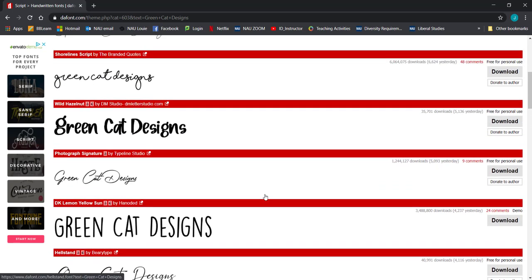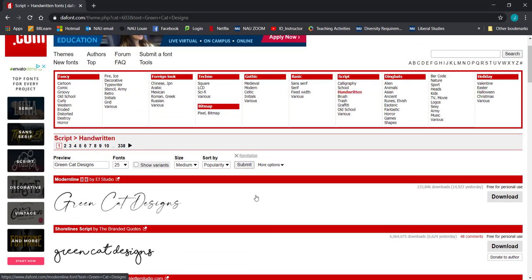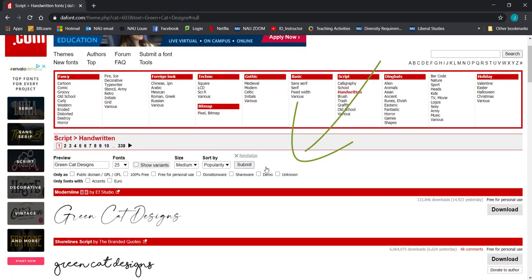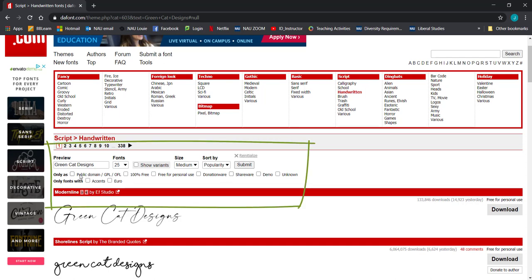Alright, so if I want to make sure that the ones that I'm going to choose are free, I'm going to come up here to this More Options. And it tells me that I can look for public domain, which is great, 100% free. And we're using this mostly for personal use in school, so we're not actually putting our designs out into the real world.